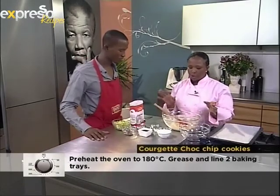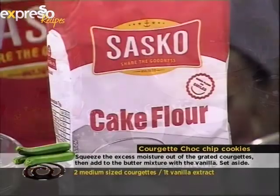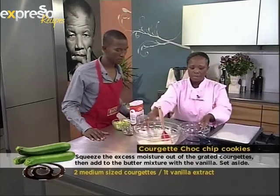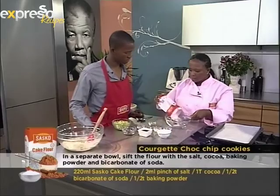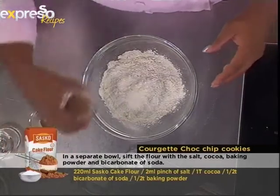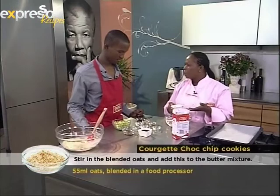We've got Sasko flour. But firstly you have to cream your butter and brown sugar, together with caster sugar - like I've already done here. Then quickly add your vanilla essence. So you have your brown sugar and caster sugar along with your butter at room temperature, and you have to cream it until it's very nice and pale. Then put that aside. What we need to do next is sift your flour - ours has already been sifted. Then add a pinch of salt, your cocoa powder, your baking powder, and bicarbonate of soda, together with oat bran or oats - either would work.